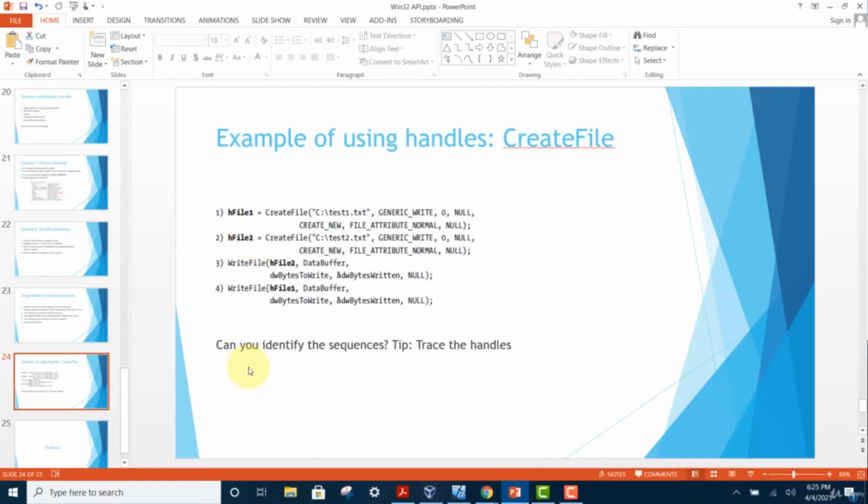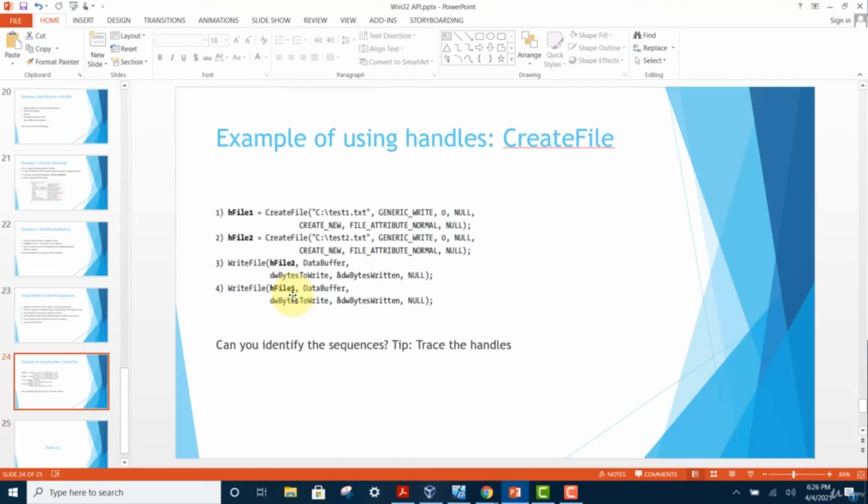Now, can you identify the sequences? Tip: trace the handles. First you take a look at the hfile1 handle. When you look down here, you will notice hfile1 is also used in number 4, WriteFile. WriteFile receives this parameter hfile1, so WriteFile uses hfile1 to write to it.